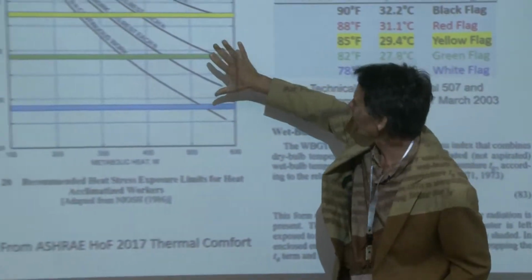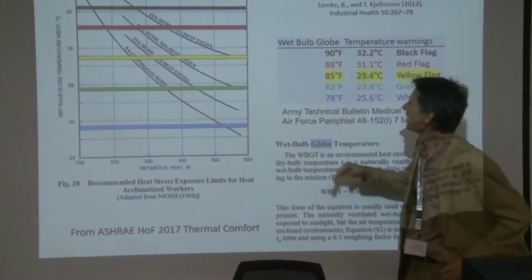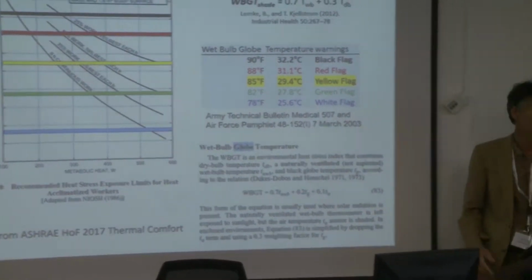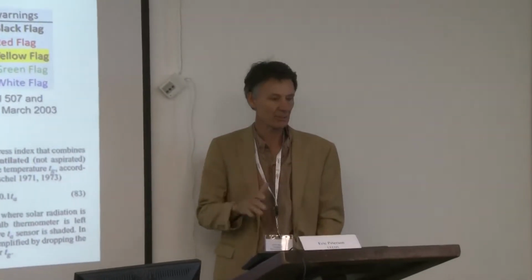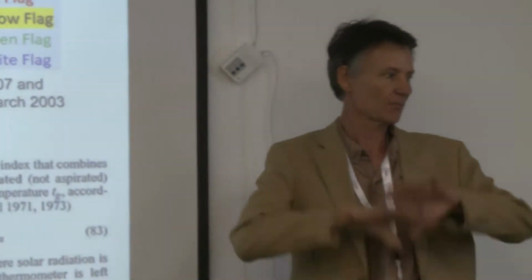But the occupational hygiene people have worked out where this wet bulb globe temperature is, how that relates to how much work you do and what sort of dress you wear, and then come up with this thing that's sort of this yellow flag. There's a paper in Nature that came out last year about where deadly heat and humidity combinations come through. I tried to write to Nature, they're looking at it, but they wouldn't quite publish my idea. I said the wet bulb yellow flag pretty much is spot on the same curve as what these guys did, this big analysis of fatalities all around the world. So I'm quite keen on the wet bulb globe temperature.